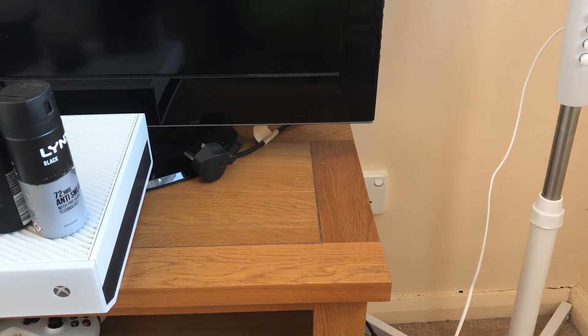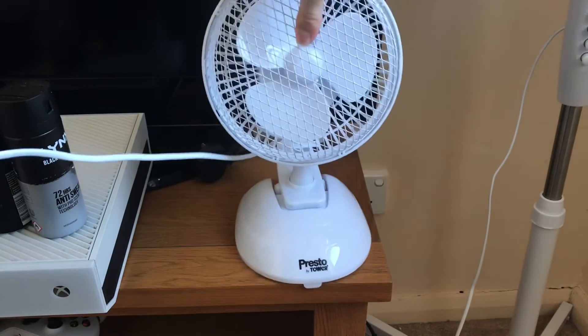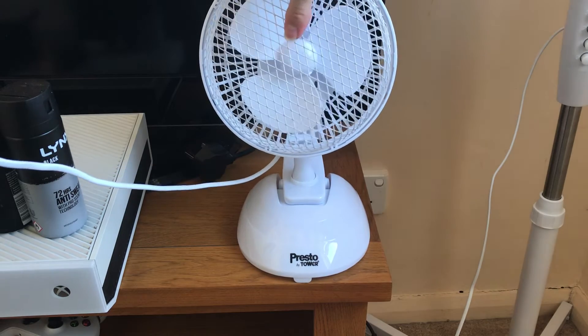So that's the box - move that out the way. Now I know I've done this video before of this fan, but I may as well do it again. Let me just unwrap the wire. I might do two videos of this as well - I might also show it running in clip mode if you guys would like to see that.